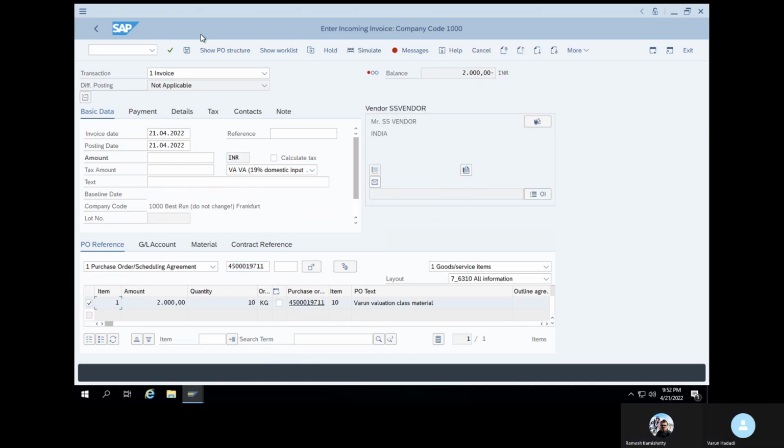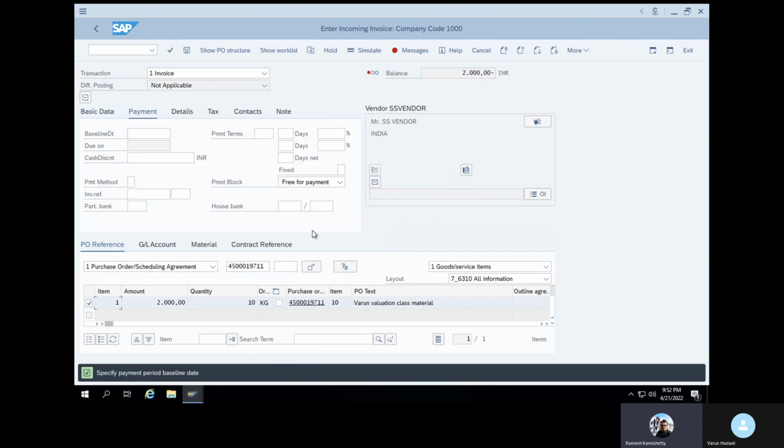Press enter. So that amount we need to balance is negative, red color now, negative. Now you have to enter the balance in the first basic data. In the basic data, no, that is not editable. You have to enter the basic data. Now click on that basic data tab.